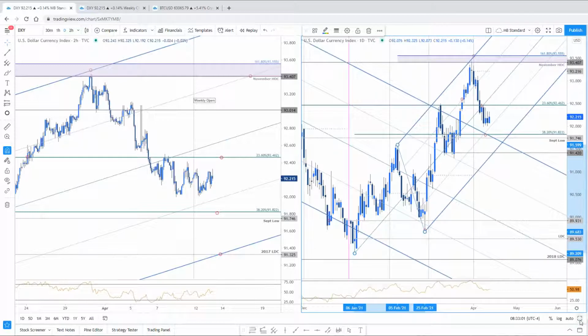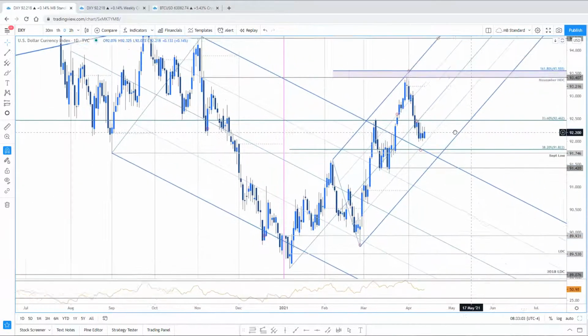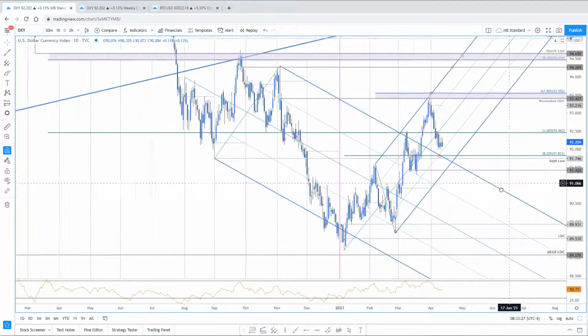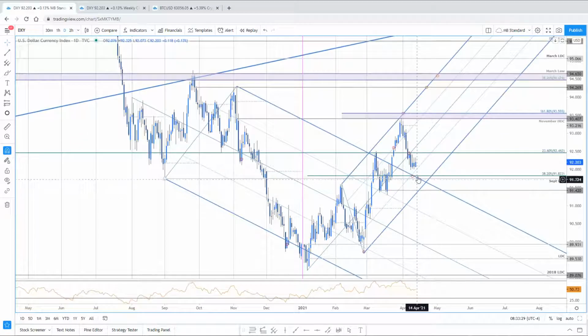Here's DXY in the daily chart. This suggests you have a little bit more room before you start to run into anything major, 91.80, maybe a little bit lower, but we're essentially looking for former resistance to offer support. This would also complete a simple 38.2 of the entire yearly range, and also matches up pretty nicely with those September lows that we made, the pivot break into the close of 2020. So constructive above 91.74 is the name of the game. We're looking for either an exhaustion low or a recovery back above 92.46 to suggest resumption, right?